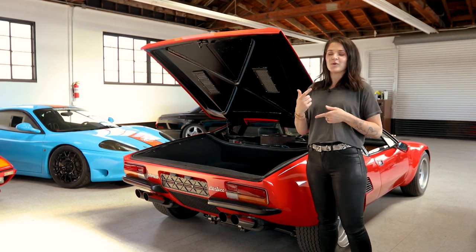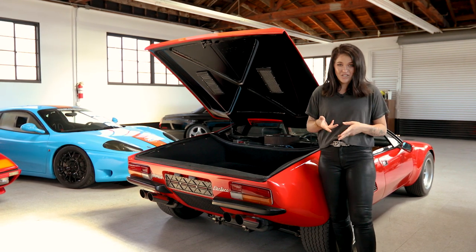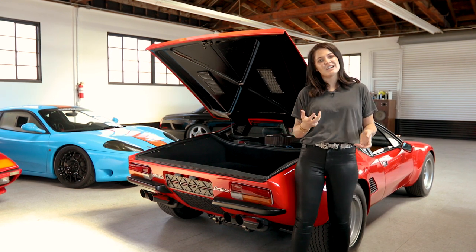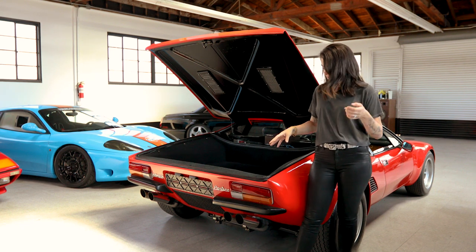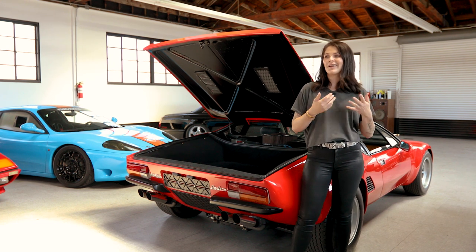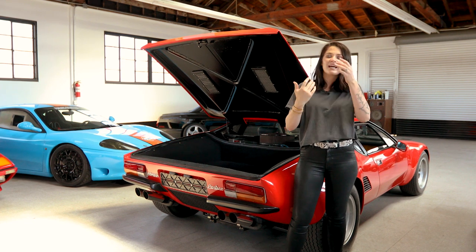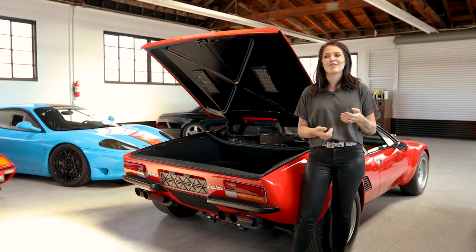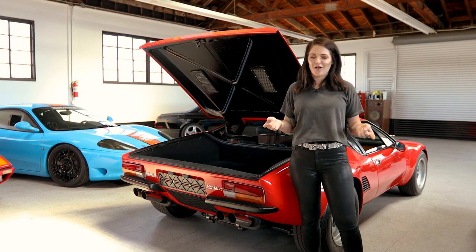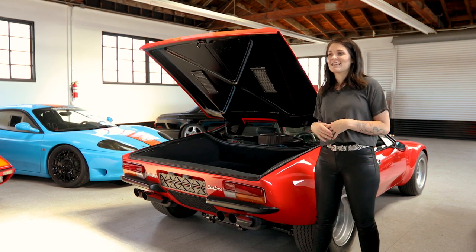Eventually the Australian supply ran out in the late 80s, so they switched over to the 351 Windsor engines instead. The nice thing about driving the Ford engine is that it has so much torque that around town you can stick to the low gears and not worry about it — it's not revving up high quickly. It's very drivable and user-friendly, which is great for someone in Southern California dealing with traffic and a lack of long open roads.